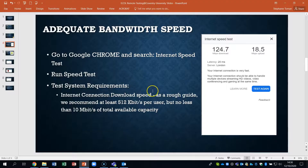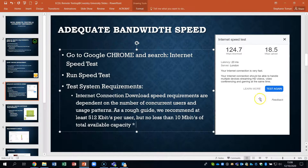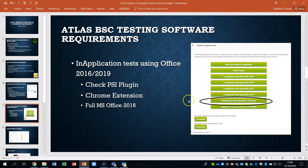When you run the speed test, what's needed is a download speed from the internet to your computer of at least 20 Mbps, and an upload speed from your computer of at least 10 Mbps. That should be sufficient to do your test. Here on this slide you can see an example of the result of that bandwidth test — that's the sort of result you're looking for. OK, we go to the next slide.